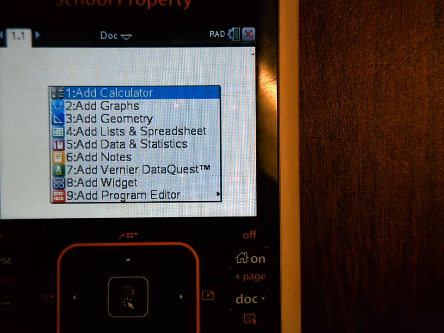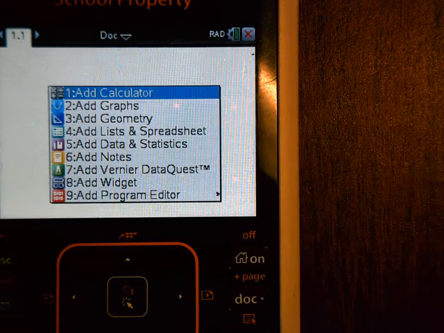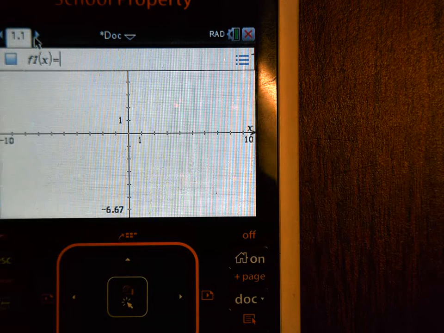So, why is it you got to talk constantly? Sorry. The great thing about this is we can add what we want and we can actually save it. So if you're doing a homework presentation or a test, you can actually save all this so you can go back and look. So we're going to add a graph. We're going to go to Add Graph. It gives us a graph, right? Everyone good so far?